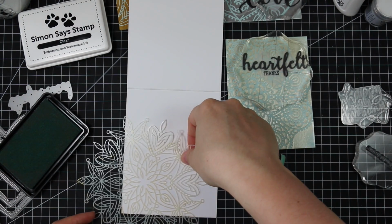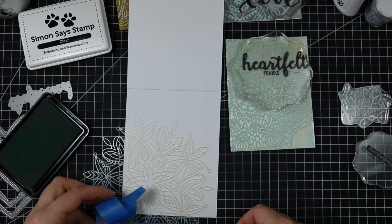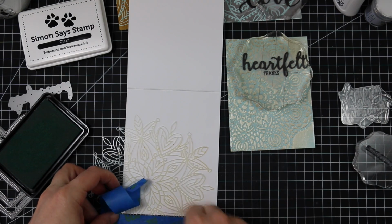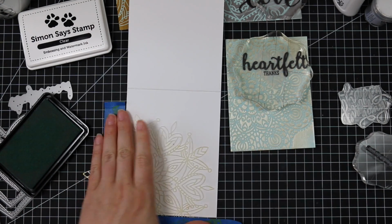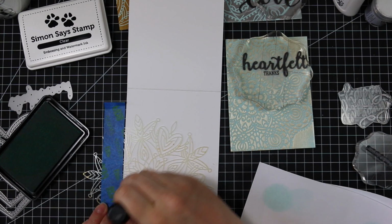With this heart mandala, again, this one is the most delicate of all of them just because of the way the design is. And there's all those little edges and tips that aren't connected to anything else, so those could easily fold. But I found with the embossing paste, it was fine.